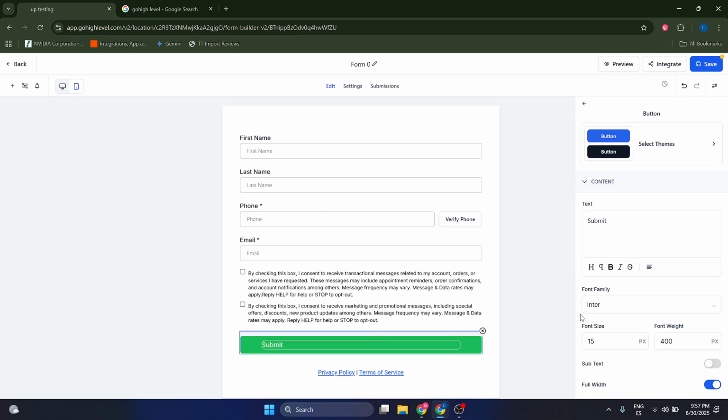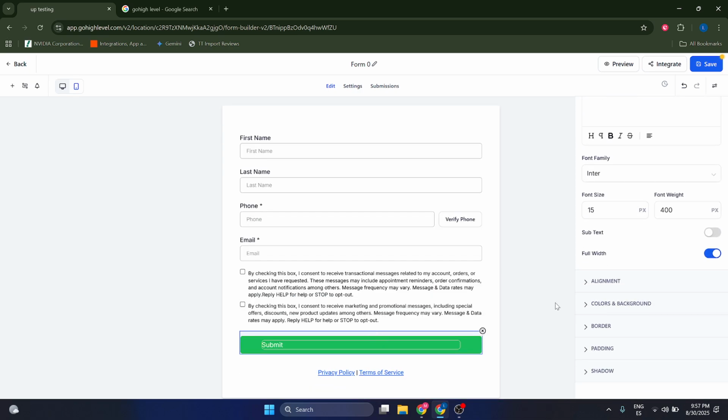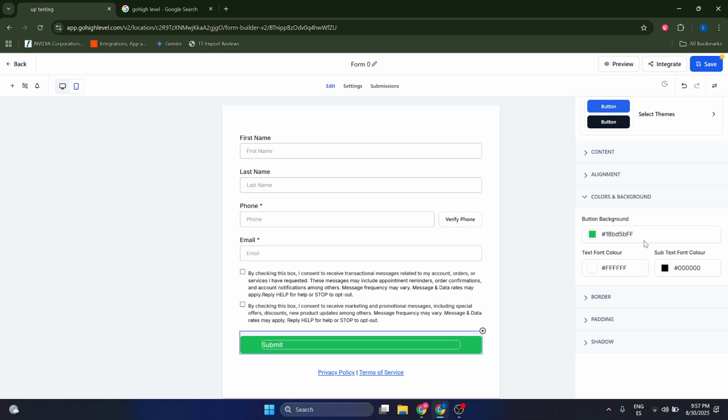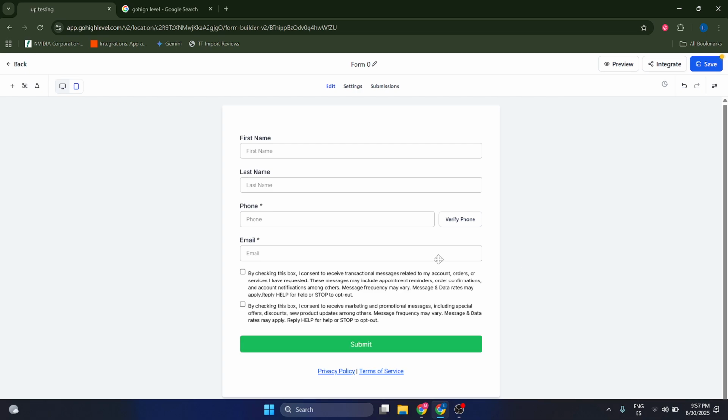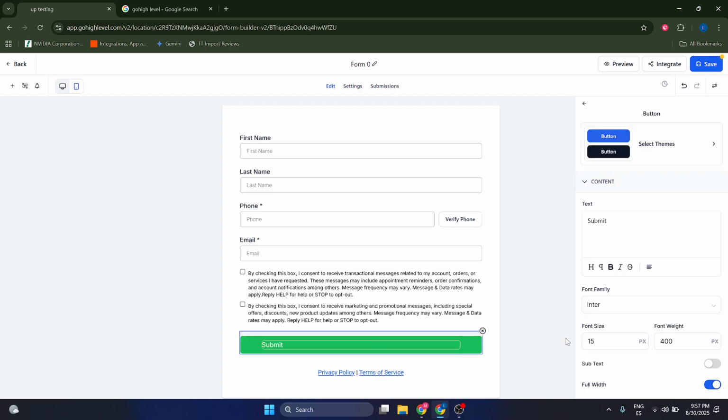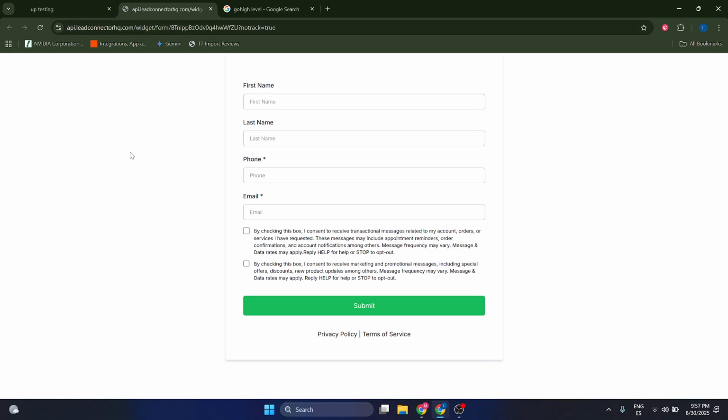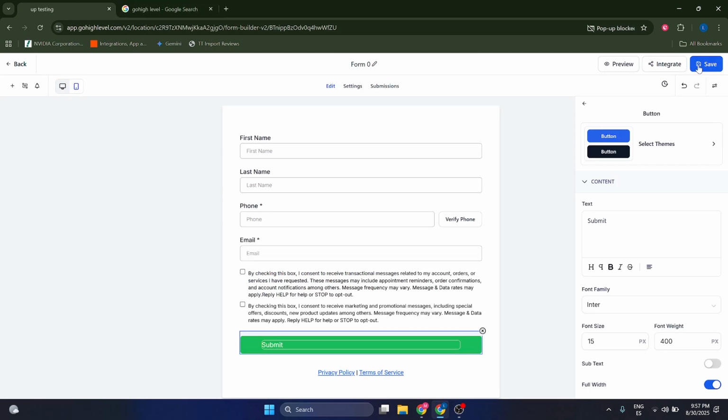You can also modify something like the colors of the buttons, as you can see in here. If you just go to colors and background, things like that, okay? So this is like a web page, and you can just click on items and modify them. Whenever you're ready, just click on preview. Okay, and that's gonna take you here, and you can play around and see how it works. Amazing. And just click on save whenever you're ready to publish it.